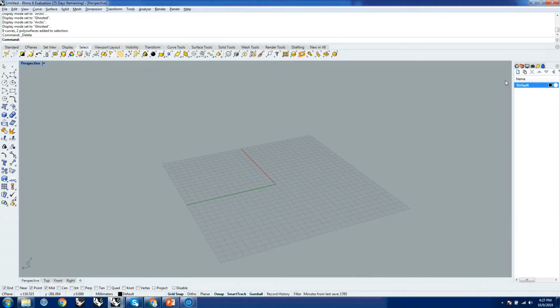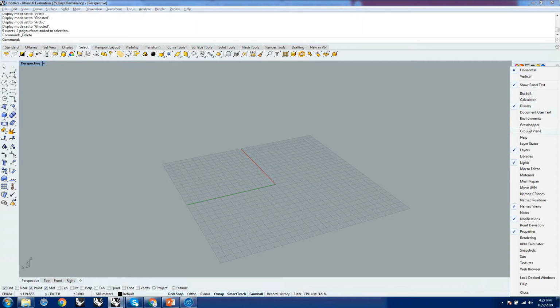You can see this by clicking the little gear icon which says options for these display ribbons, and you just go there and make sure all of these are on. Okay, so display, layers, lights, named views, notifications, properties. All of them are on.